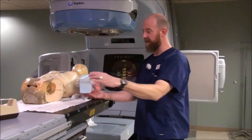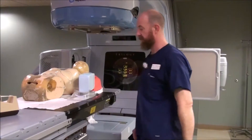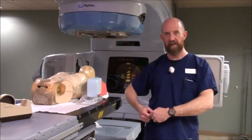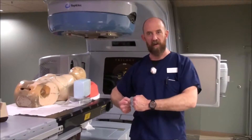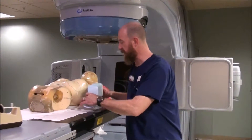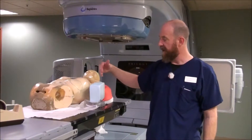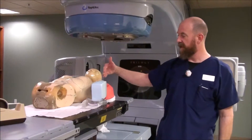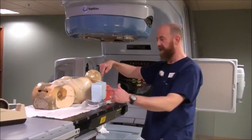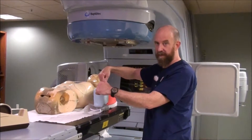You also want to raise the elbow up so that the arm itself is parallel with the beam, or perpendicular with the CR. That's where a nice headrest comes in handy — headrest right up underneath the elbow, rested there. Their forearm will then rest across, with fingers tucked or grabbing onto a ring. Now we have the elbow kicked out away from the chest wall, opening up the axilla, and it actually brings the arm more perpendicular to the CR.